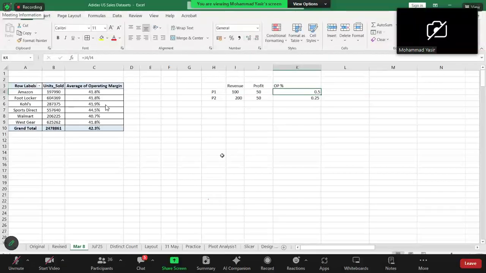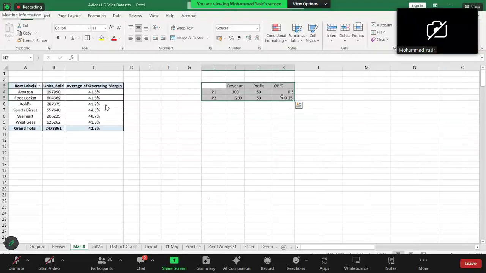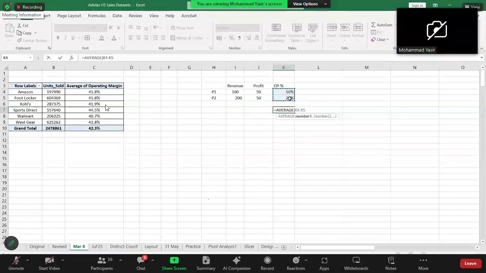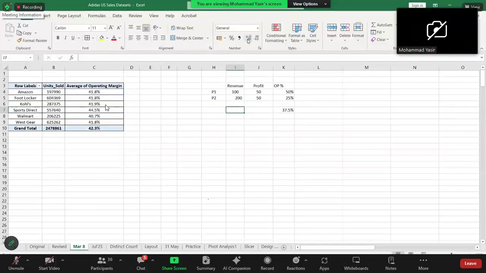If I were to do the same thing as earlier, how will I calculate the operating margin? I will do a simple average of these two. 38% is what I got. There is another way to calculate.